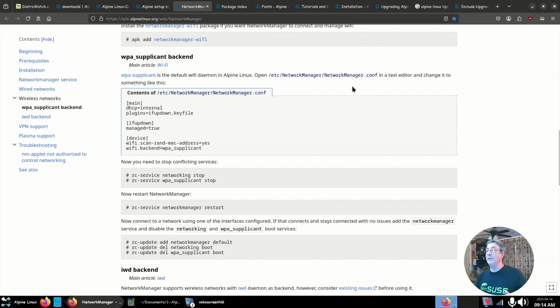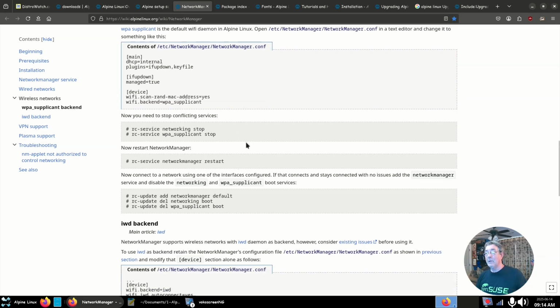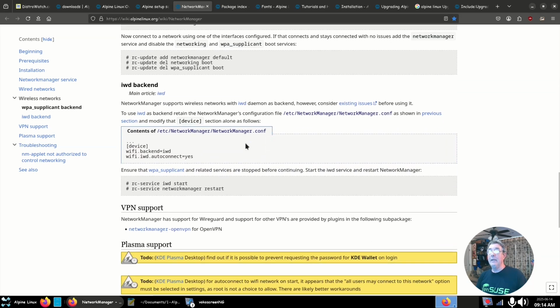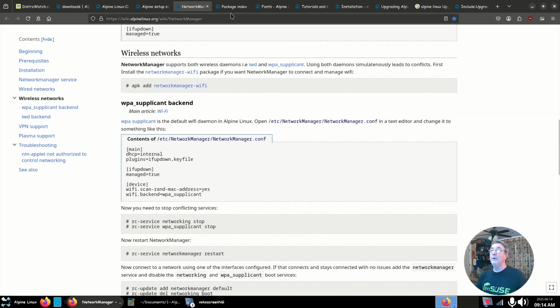You basically open up your NetworkManager.conf file and just copy and paste this entire set in there. Now this is for Wi-Fi as well. NetworkManager, unlike other distributions, handles Wi-Fi as well as network. You'll have to stop some services, add some services, etc.